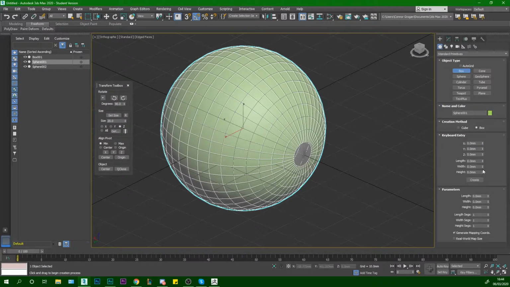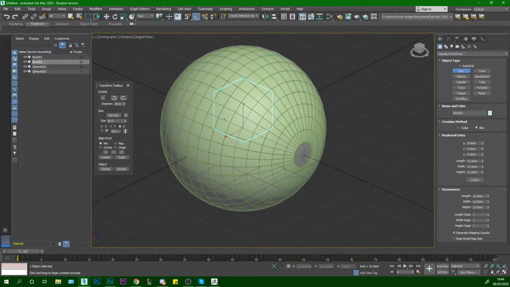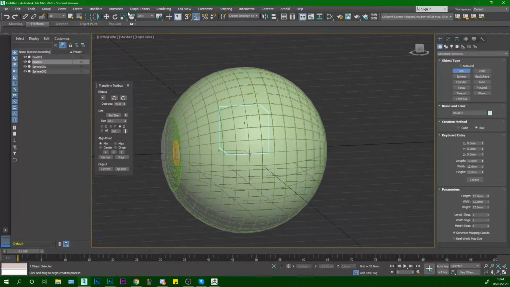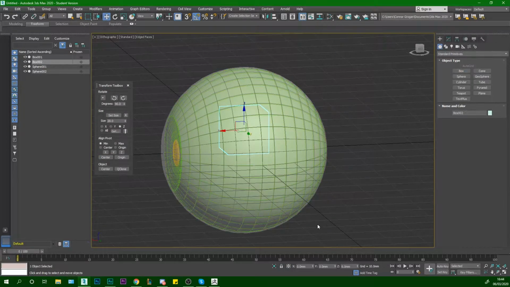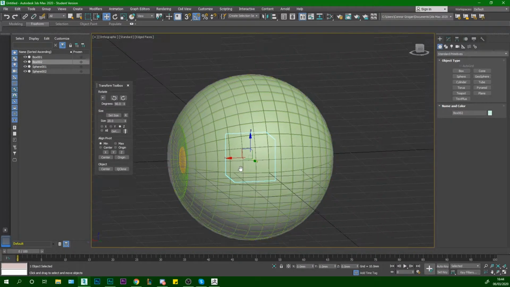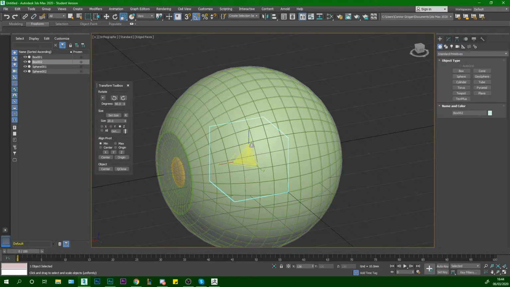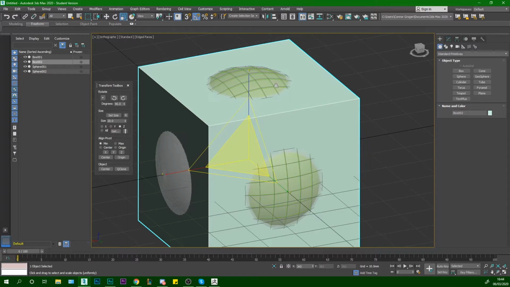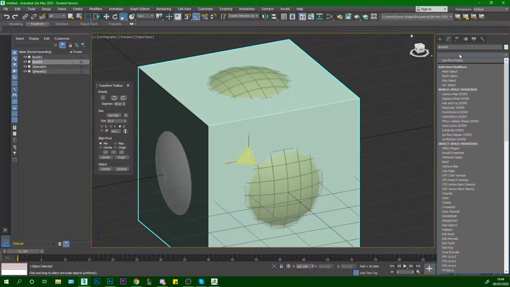So I want to create a box, keyboard entry. Let's just say 12, 12, and 12. Let's create. Doesn't really matter what you put in there. Going to center it. Now I'm going to scale it up. And I'm going to start turbo smoothing.